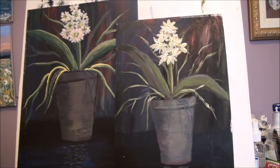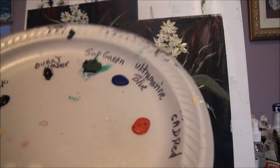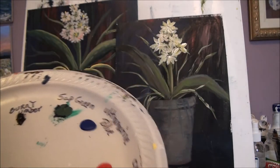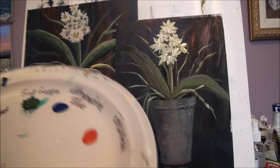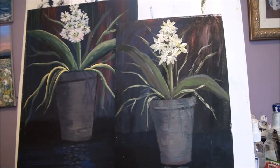Now all you need for this painting is the colors of red, yellow, and blue as your primary colors, and white and black, and some brown and green. So if you have the burnt umber, sap green, ultramarine blue, cad red, and cad yellow, that will be good, but you can use whatever colors you have there, as long as you got your primary colors and some brown and green and white and black. That would be all you would need.